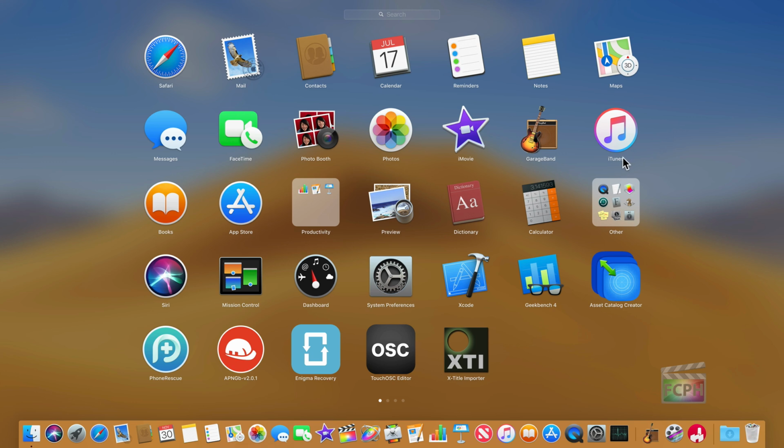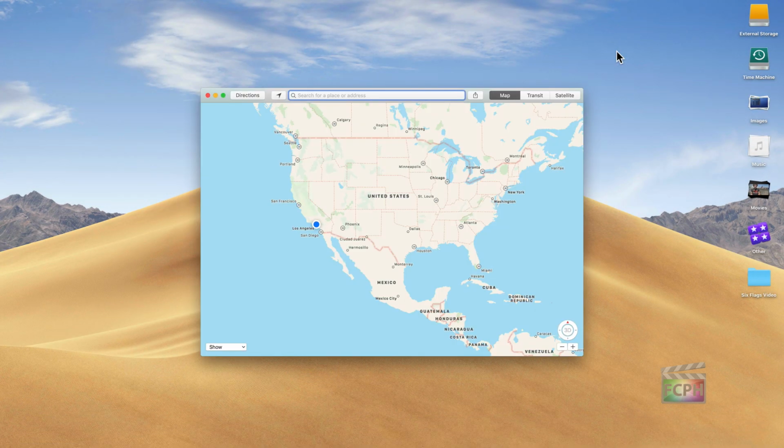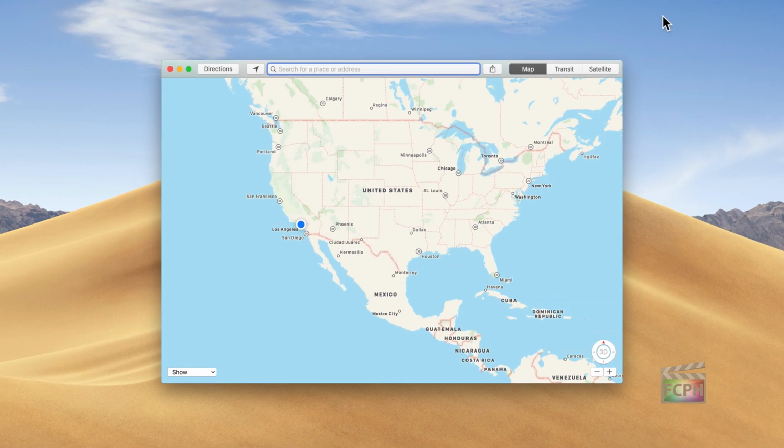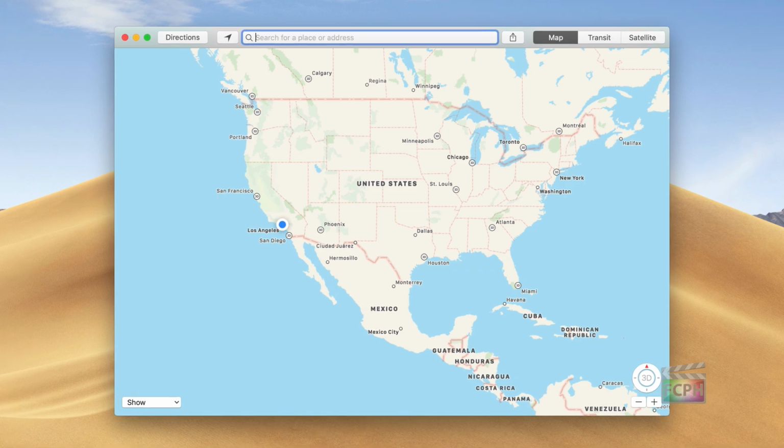And then another app I want to point out in this video, just as another macOS tip, is the Maps app, just because I didn't have somewhere else to put it. So here's Maps. You can think of this as the same maps that you see on an iPhone or an iPad on your mobile devices. And this is just a great way to go in and view a map. I mean, that's really all it is. You do get transit directions, satellite directions. You also get the 3D flyovers of different cities.